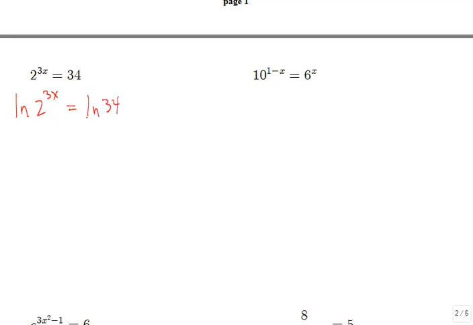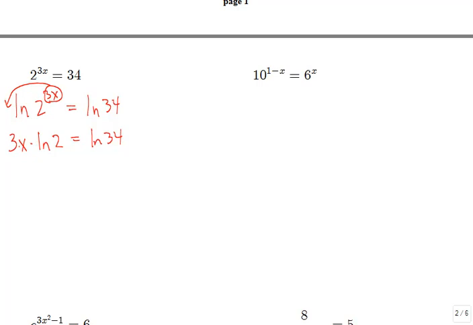Now, by doing the ln of both sides, you're maintaining the equivalency of the equation, so we're not changing or losing any of our solutions. Now, here is where those properties of logarithms come in handy. We want to get at this x, which is up in this power, and we have a property of logarithms that says if you have ln of something raised to a power, you're allowed to bring that power down out front. So that's what we're going to do. It gets brought down out front and gets multiplied in front of that ln of 2. So the whole reason why we're taking the ln of both sides is so we can use that property of logs to bring that power down to this level, which is the level that we want it at, so we can solve for it.